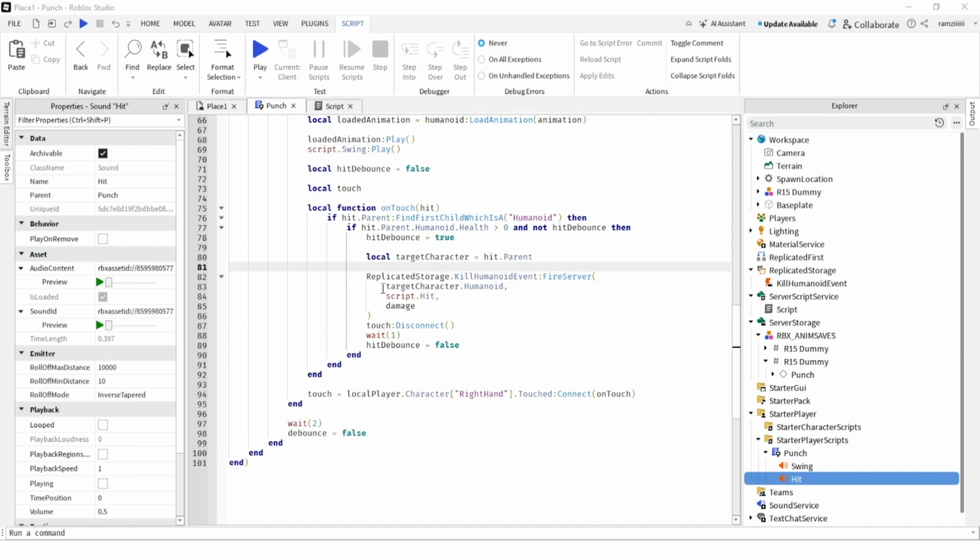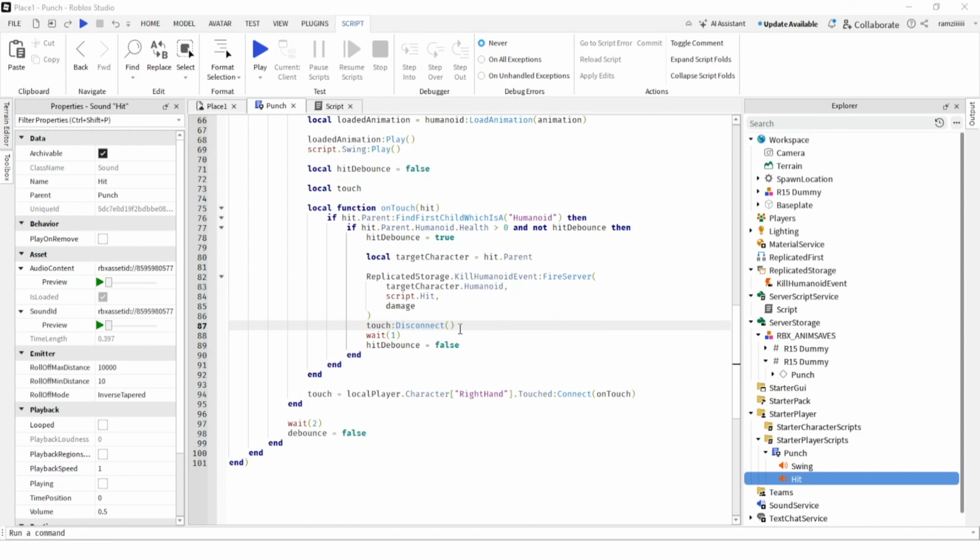Your local script passes the script.hit sound instance to the server. That will sometimes work, but it's best practice not to send instance references across the network because it can be insecure or inconsistent. A safer pattern is to pass a simple value, like the sound asset ID, or to let the client play the sound locally when it detects the hit, and let the server only handle damage. I'll show a safer pattern at the end.